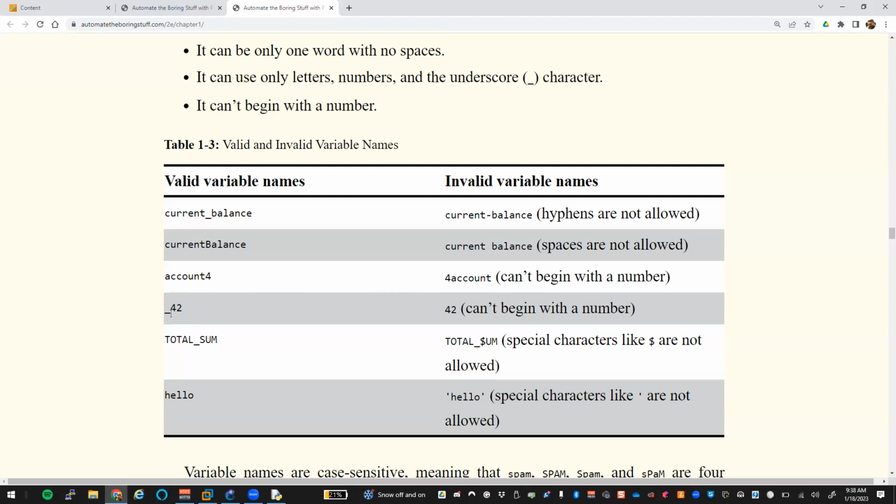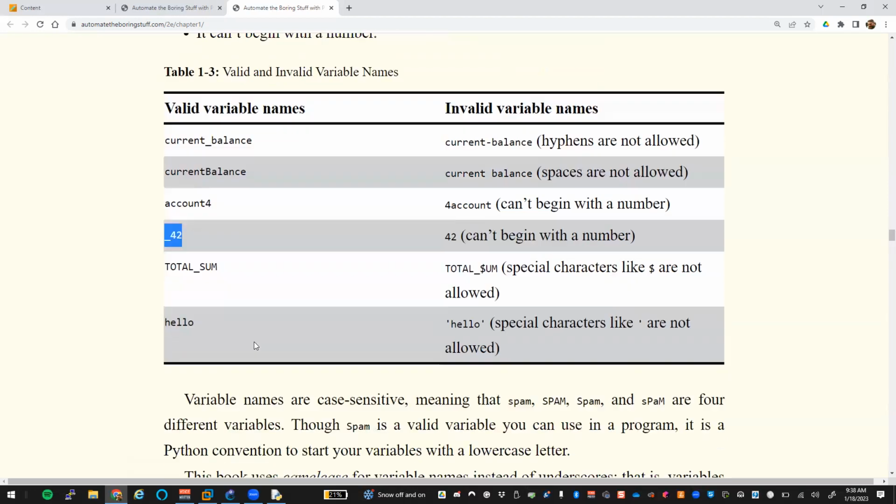You can start with an underscore and then have whatever variable title you want, but you cannot just have a number, because then that becomes a what? Anybody remember the 3 data types now? Integer, right? So you can't assign a variable name of 42. You would have to underscore 42, so it becomes that variable.